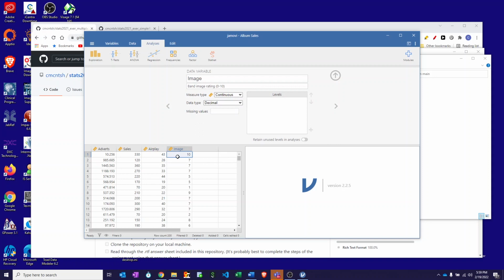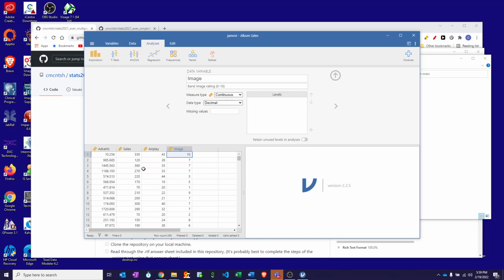And rating on image. And normally I would call a scale of 1 to 10 ordinal level of measurement, but for the purpose of this assignment, he created this as a continuous variable, and we're going to go ahead and use it. When you're getting close to 10 categories and above in ordinal data, it's kind of a gray area in statistics. You'll see it used as ordinal, and then sometimes you'll see it used as a continuous variable. So just kind of highlight some of the challenges of statistics in some of the gray areas.